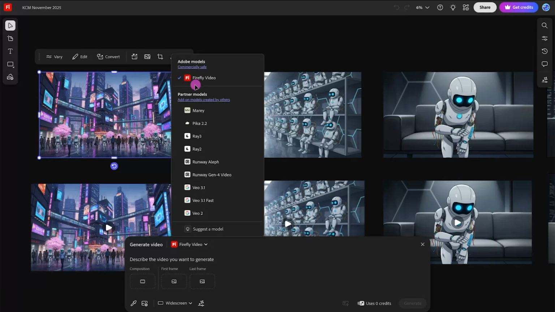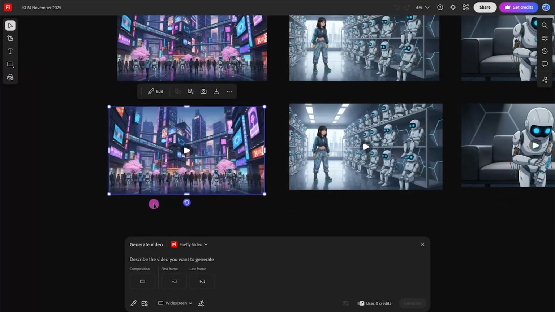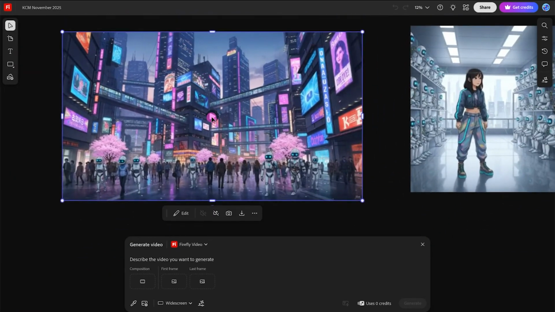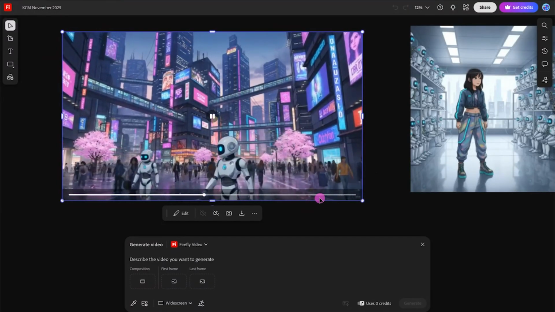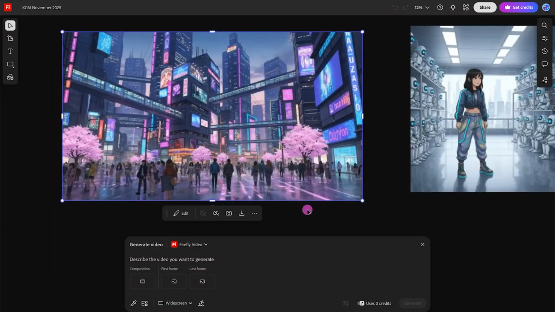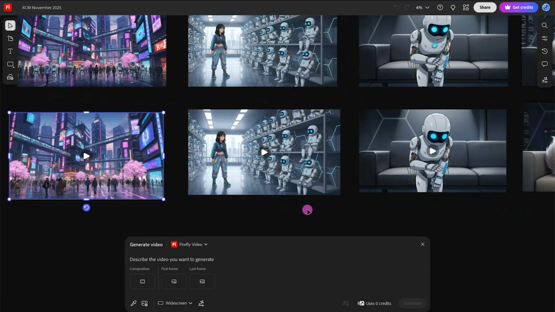In this instance, I believe I used Veo 3.1 to generate a little establishing shot of Tokyo with everybody's companion robots as my little establishing shot right here. Now, I've put together a little film strip of all the various little assets. I'm still in the process of building these out.